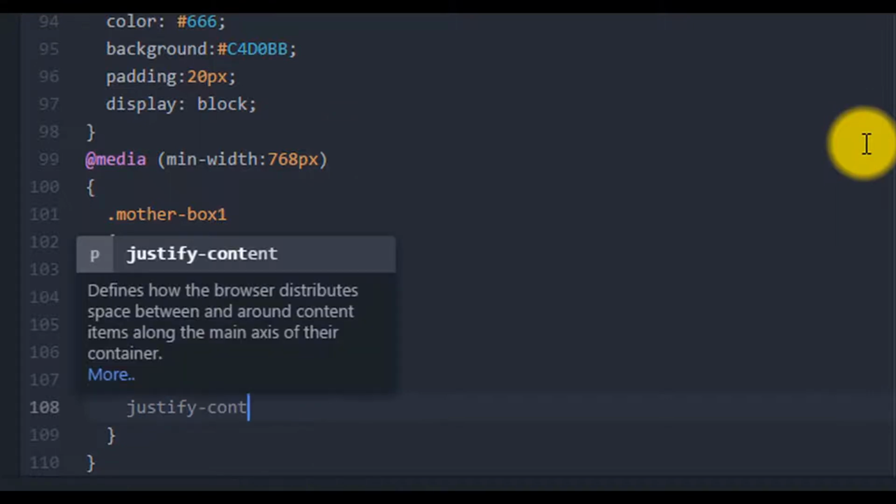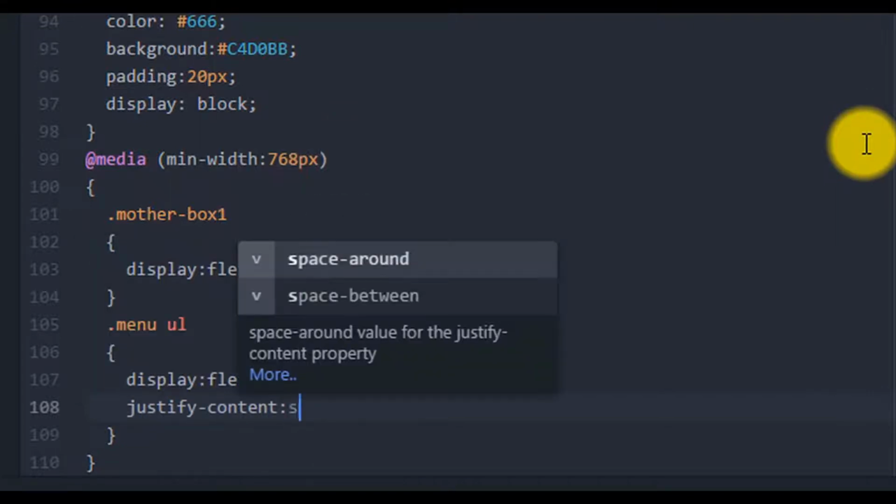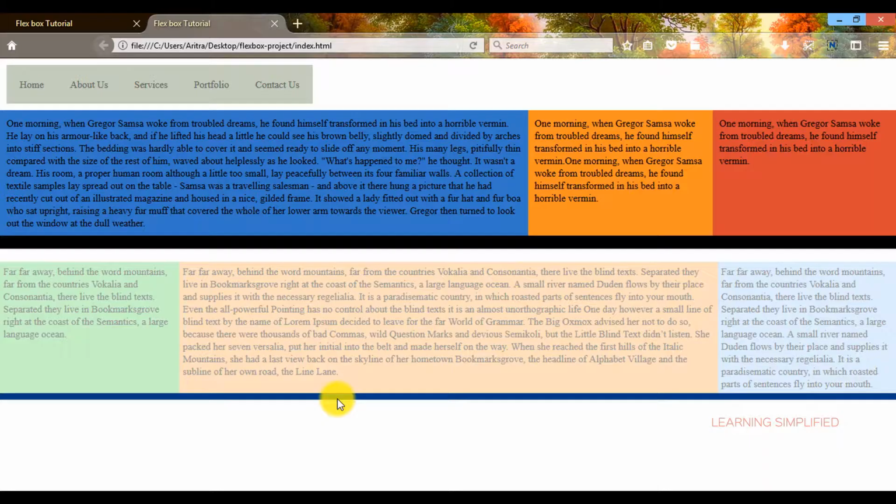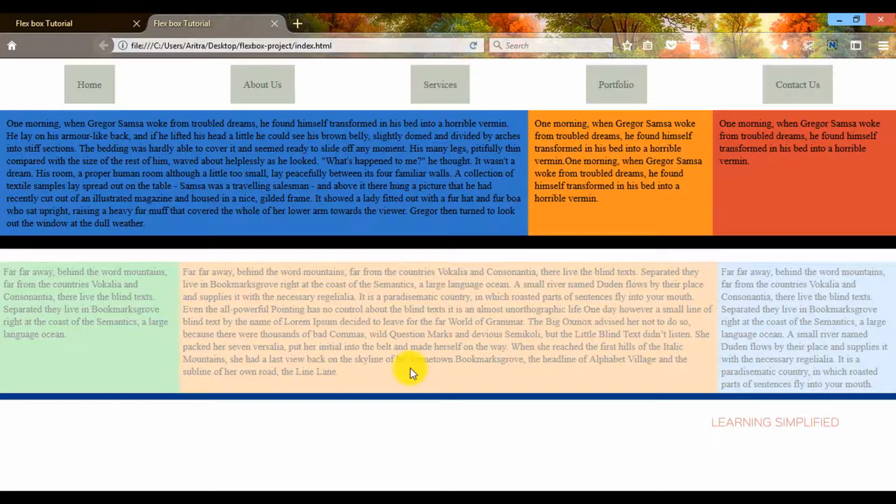In the first case, if we use space around, press Ctrl S, get back to your project and reload, you can see that all of your contents are now spaced around, leaving equal spaces from both the ends, and equal gaps in between. That means you don't have to worry about anything.